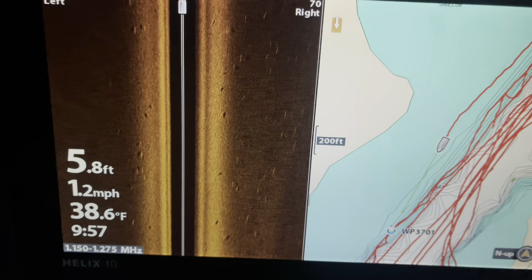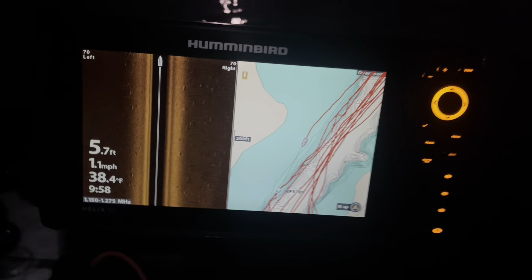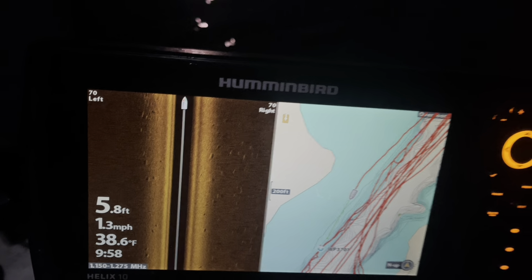Zach just let out this board — literally just let it out — and we got one on right away. Fireworks are going off over Lambeau over there, we've been catching glimpses of them. I just sped up, we're going 1.3. Look at all the fish on side imaging, they're just loaded. Using Humminbird Mega side imaging — it's absolutely phenomenal. On the mapping I'm cruising down the edge of the brake line, keeping the boat anywhere from 6 to 8 feet. Our deeper side has been going off more now. Baits are set 15 to 20 feet back from the board, getting them down anywhere from 3 to 5 feet, real close to the bottom.